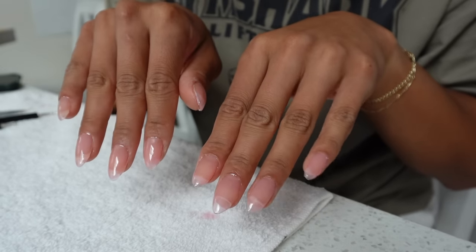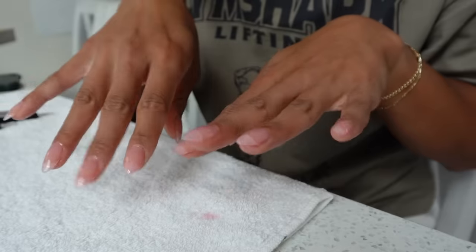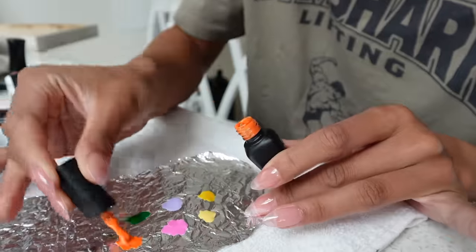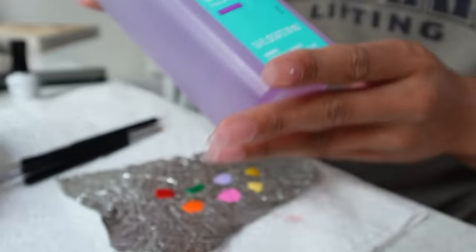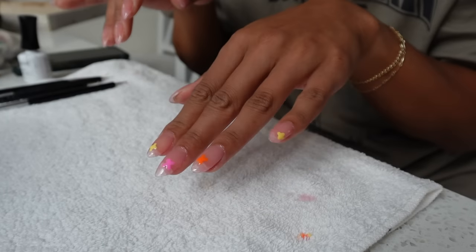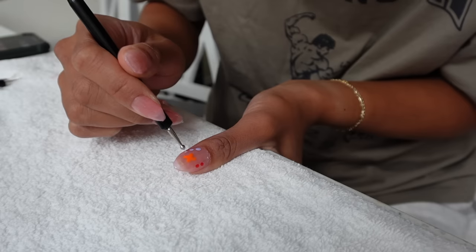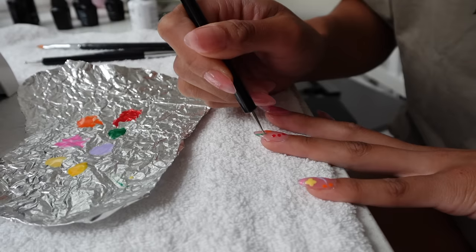The base is done. I wish I had a slightly more opaque color because you can kind of see through the nail, but I'll line up a design right over it so you won't really notice. Now I can start doodling with all the fun colors using a piece of foil. I'm mostly using dotting tools, and I also have very skinny brushes. I get some nail polish remover ready poured into the cap so I can dip in to change colors. I started with one flower per finger, which made sense for the design — then I could add dots and lines around each flower.